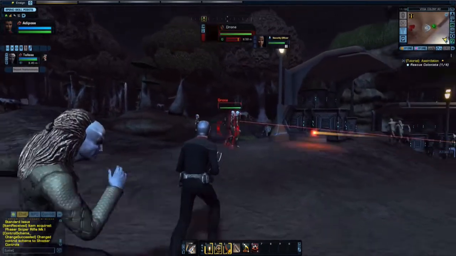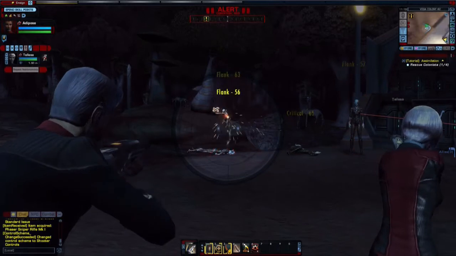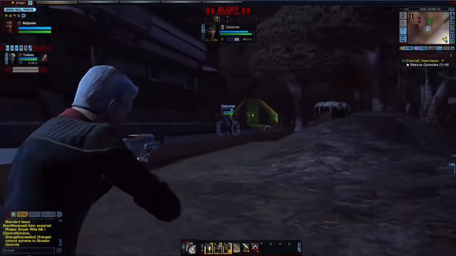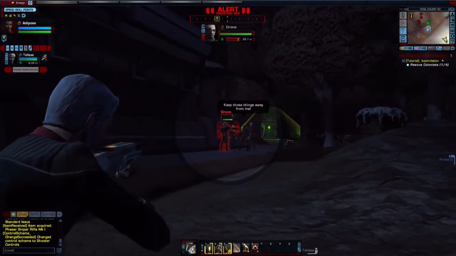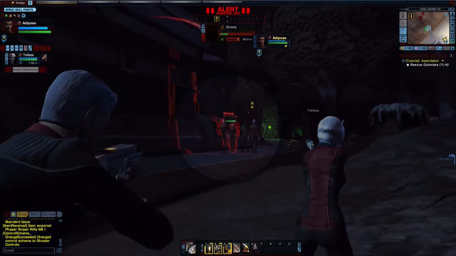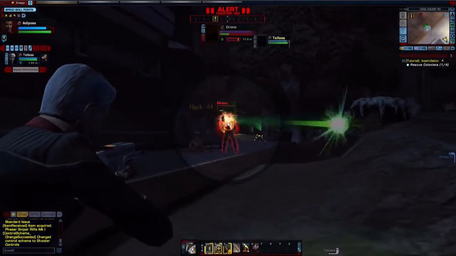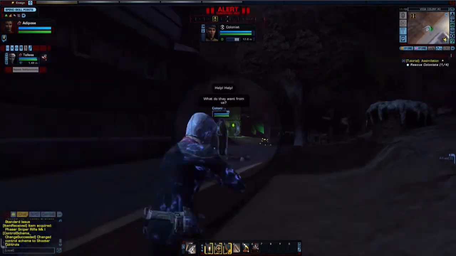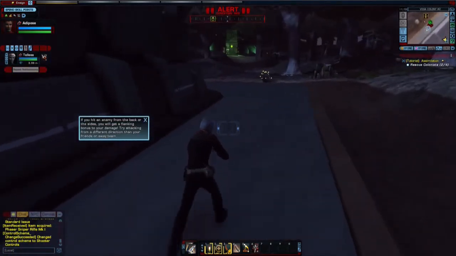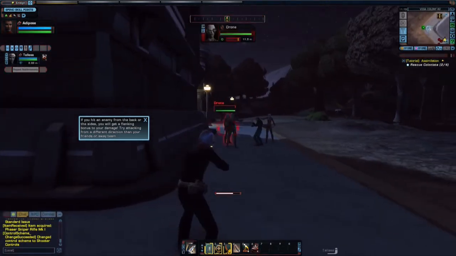Well, I rescued a colonist. Let's see if we can take some of these guys out here. Although, luckily, they don't actually seem to be looking this way, which is always helpful. We've got some more over there. Let's take them out. Grenade! I think I may have slightly shot the colonists there, but never mind. If you hit an enemy from the back or the side, you'll get a flanking bonus. Okay, we can do that.